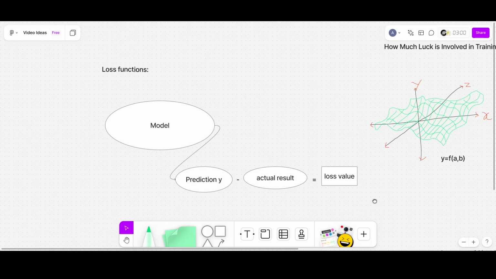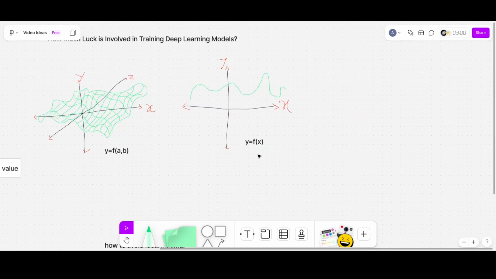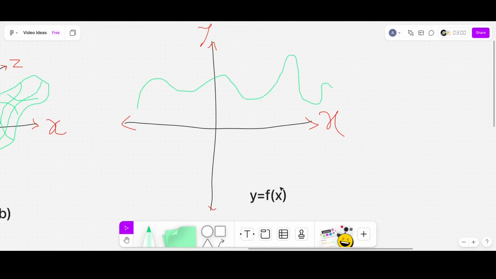So let's say there was a loss function. So this was our model connected to the loss function, and we would give it x being the prediction made by the model, and then we give it to the loss function. It compares the predicted value with the actual value and gives us a value of how far off we are. Now sometimes the loss is a convex function.